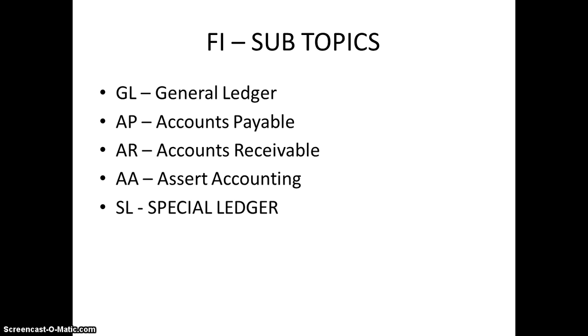So anything which you want to be visible in the external reporting has to be uploaded as a GL. Now, asset accounting handles all the assets of a company. We need to calculate the depreciation of the various products that we have. For example, a software company has lots of laptops or desktops for which the asset value will be reduced going forward next year. So we have to calculate the depreciation and maintain that in asset accounting. And we have something called special ledger, which deals with different types of transactions which we are going to discuss in the coming classes.